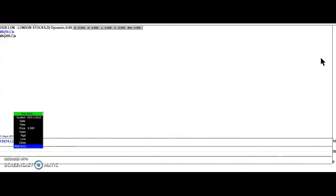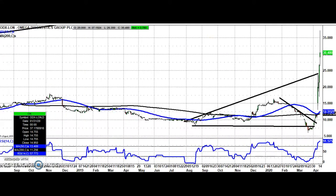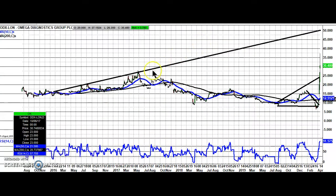Next situation is a stock which I think I called up from just below 9 pence on the 2nd of April. So far we've hit that rather optimistic looking line of resistance, top of the triangle there from August at 24 pence. The view at this stage is while we're above former resistance at 27 pence, that's from 2017, we've got a new best case scenario target as high as 50 pence. I suppose the positive on the fundamental side here is that Omega is involved in antibody testing, which to my mind is perhaps more important than just testing for COVID-19. Getting back to work, etc., will be more dependent on the antibodies than just whether you have the virus in your system.